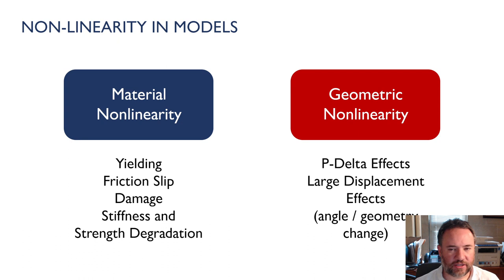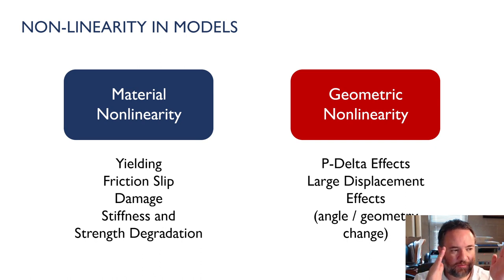The other type of nonlinearity that we're interested in is geometric nonlinearity. And this relates to the positions of all the nodes in our model. So if we have a model, we have initial placement of all our nodes. The geometry of the structure at the beginning of our analysis is basically set based on the locations of our nodes. Now, when we continue to step through the analysis, if we do a regular linear analysis, then the position of the nodes, the relative locations of all of the parts of the structure, will not change when the computer goes to calculate stiffnesses.